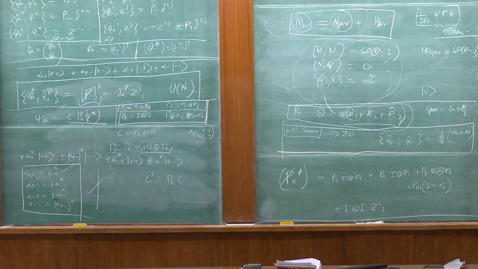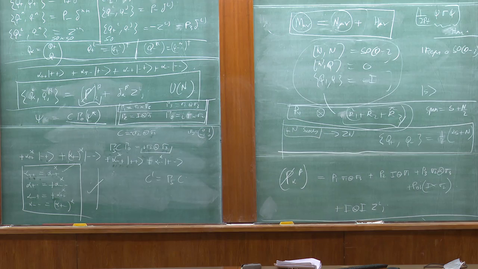Okay? So how am I going to choose s so that we get something, highest and lowest? Let's take examples. Suppose n was equal to 1, then we would have to have two such representations to get CPT conjugate. But let's take even n. Let's say n was equal to 2. Then the minimum spin content we could get is if we chose s to be minus half. Because if n is equal to 2, then when we act with both of them, we will get minus half, 0, and plus half. Acting with one of them will give us 0, and then we will get plus half. Is this clear?